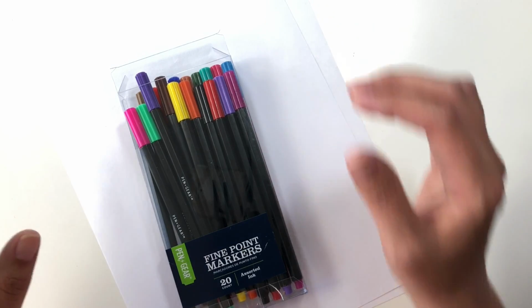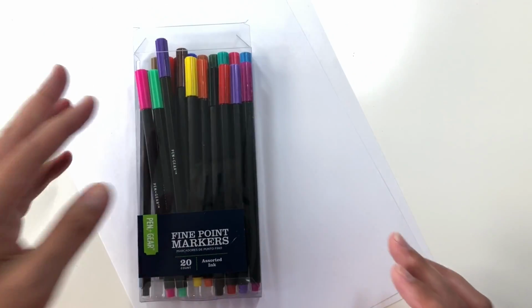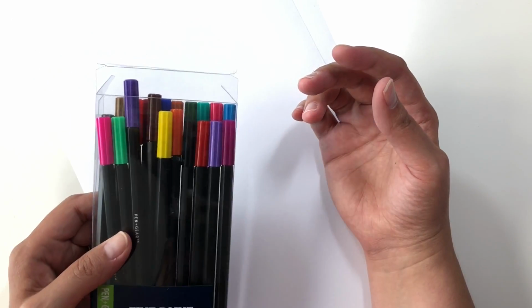Not somewhere I shop on the regular, but somebody asked me about these and I went and I found them, and sure enough, for 20 markers, $3.95 or whatever. So let's take a look. So there are 20 colors available.